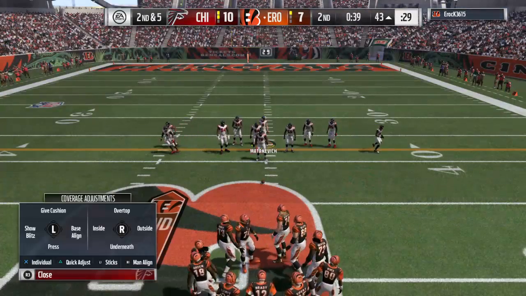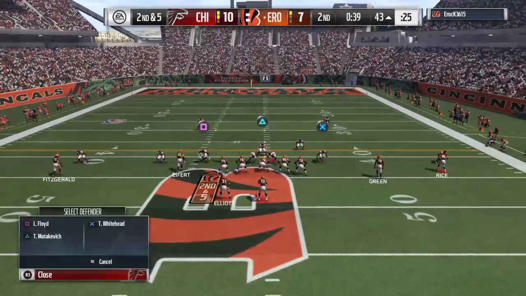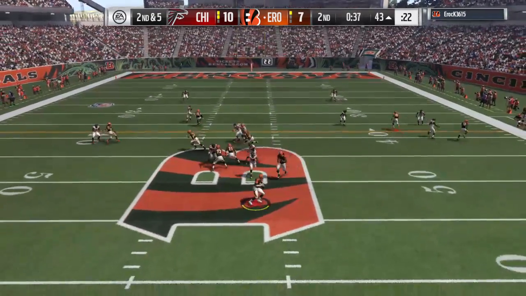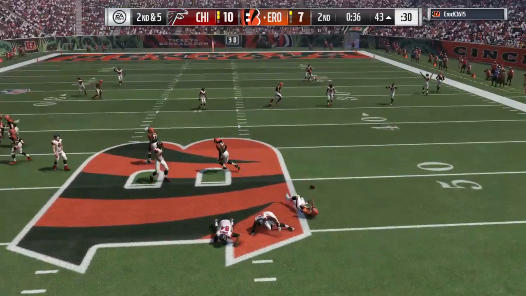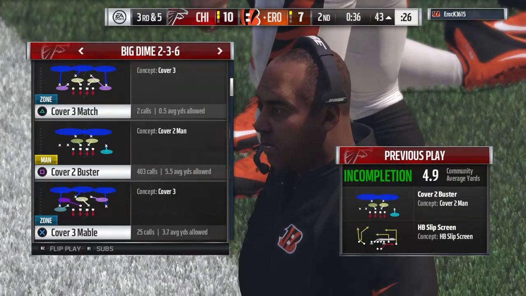Second down, and the offense needing 5 yards. Possible run anticipation here as the D-line sandwiches together. Again, they'll throw with Brady. And that's off the mark, incomplete. He was trying to get it to Ezekiel Elliott, and it's 3rd and 5.